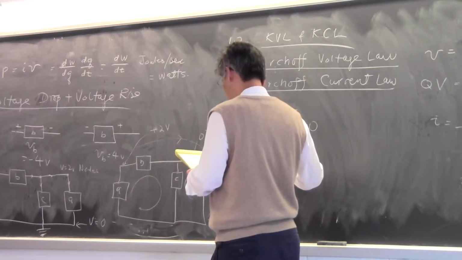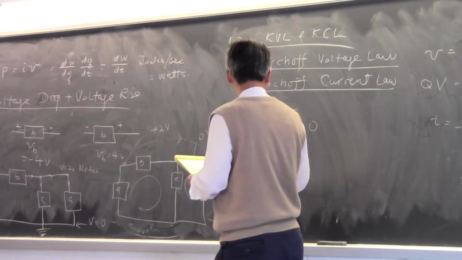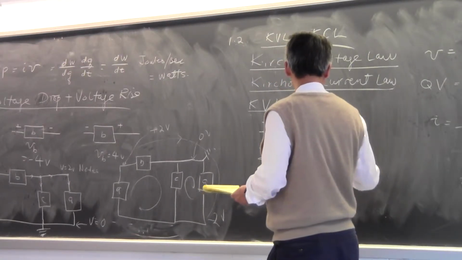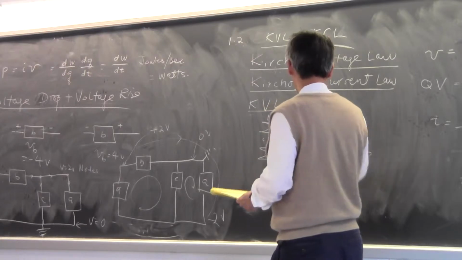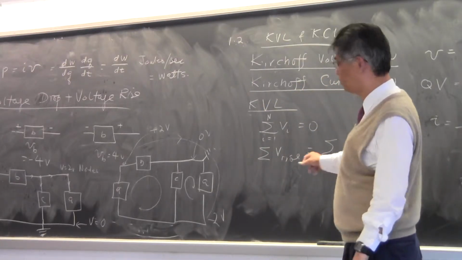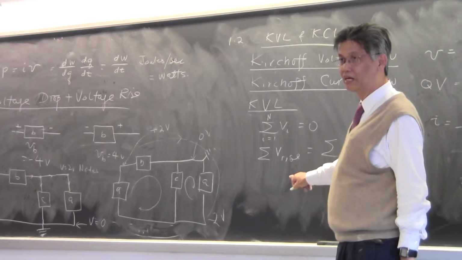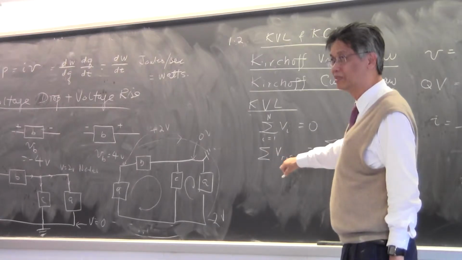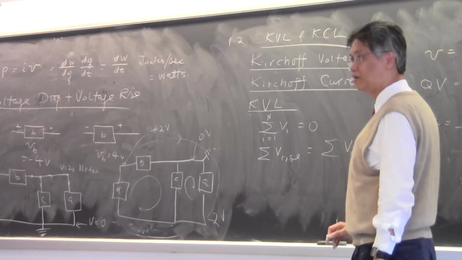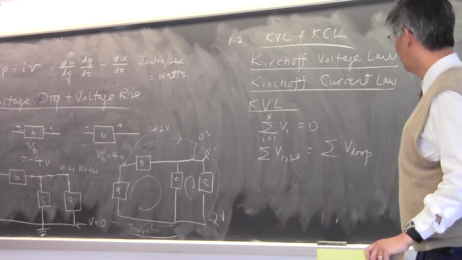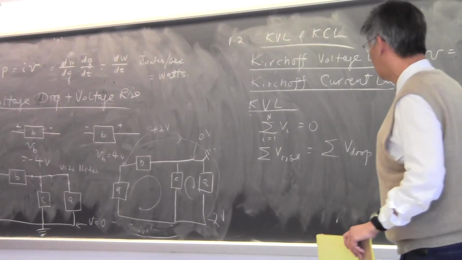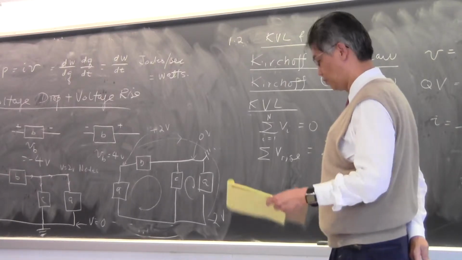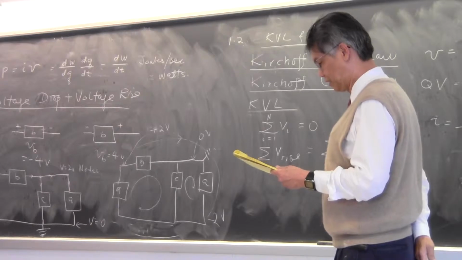Another way to write Kirchhoff voltage law is to count all the voltages that are rising plus all the voltages that are dropping. It's the same thing, okay, because if they're dropping, you will have given them a negative sign as you count them. So it can be equal to this minus that if you put them on the same side of the equation, but actually it's the same as the first law. Okay, same way of counting, and they should add up to each other. Okay, all the voltage rises and all the voltage drops should add up to each other. It's another way of saying Kirchhoff voltage law.